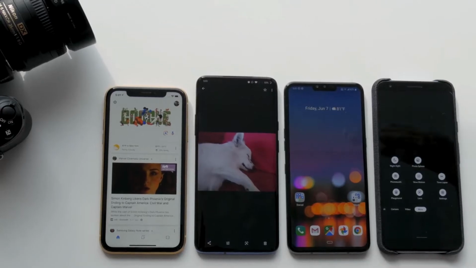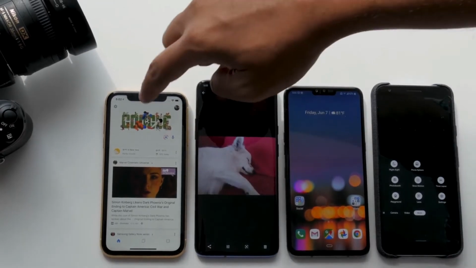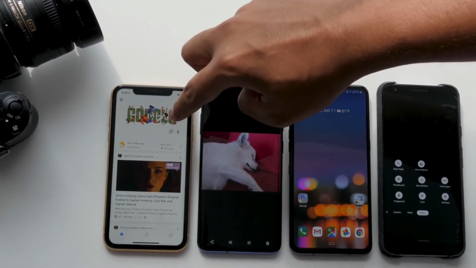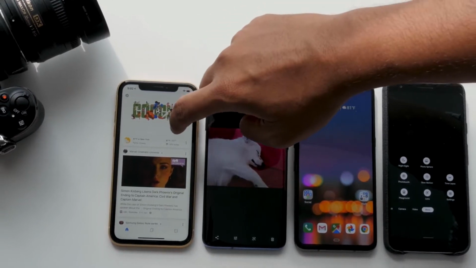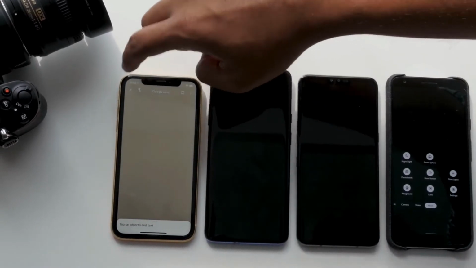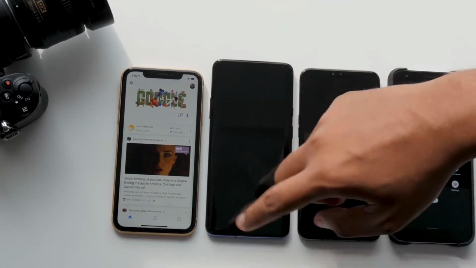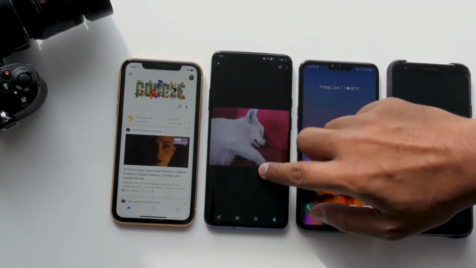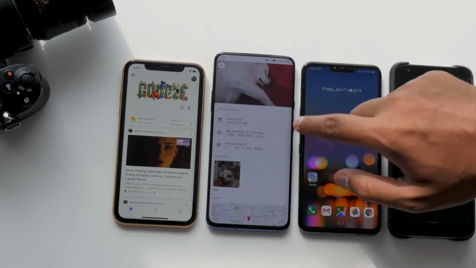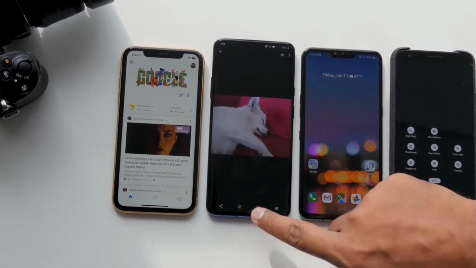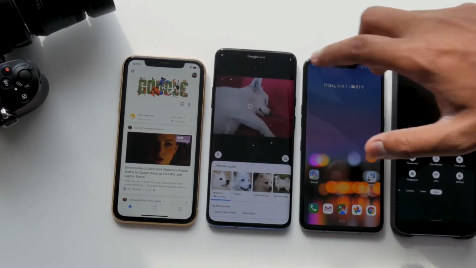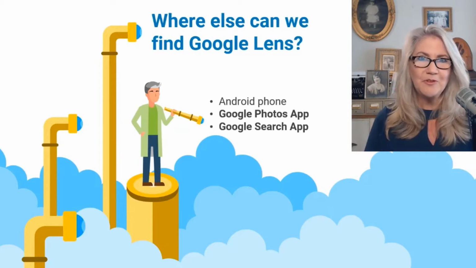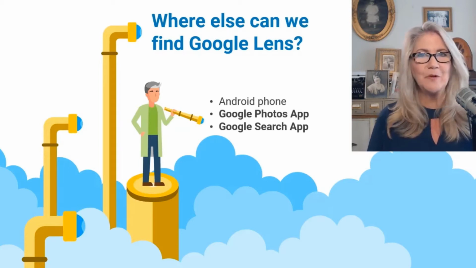So let's talk about how you access Google Lens. Let's start with iOS over here on an iPhone XR. There are 2 ways to do that. You can use the Google app and you'll see this Lens icon right here in the search bar, and that's how you can just turn on Google Lens. Alternatively, you can also go to the Google Photos app to find the Lens icon right here, and that's what we have here on the OnePlus 7 Pro, and you can tap the Google Lens icon over here to get its magic working. If you have an Android smartphone, you have it built in many different ways.